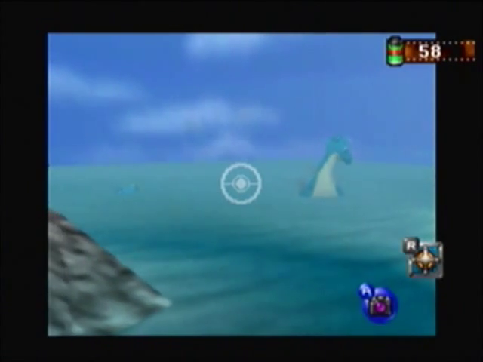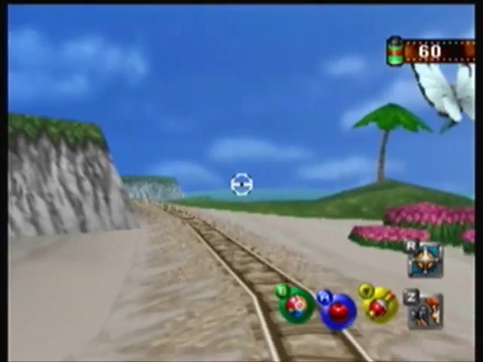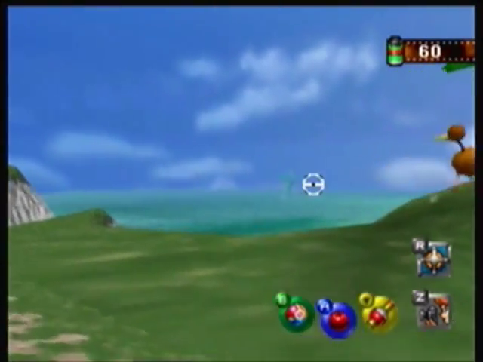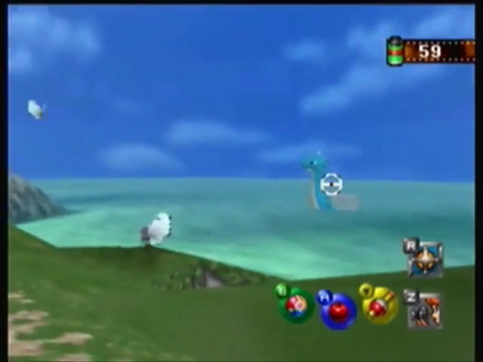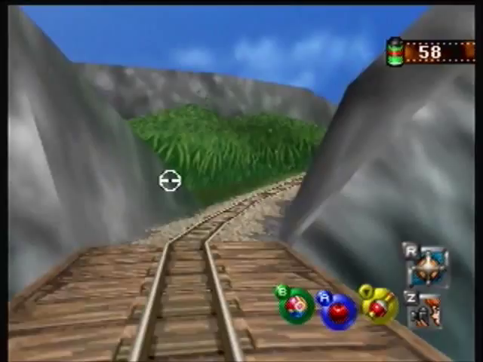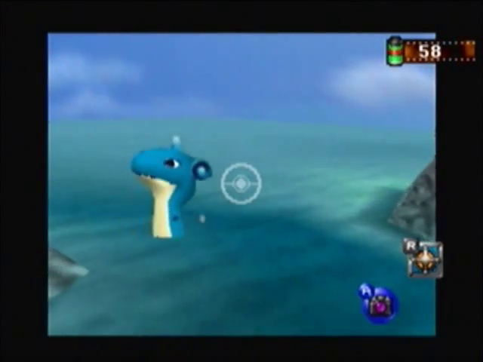But all of these possibilities are nowhere near getting a good picture yet. But there's one more possibility that clearly produces the best opportunity. So, if you take a picture of the first Lapras, and then take a picture of the closer Lapras that appears in the second area, when you go to the third area, there will be a third Lapras that appears right in the little bay in front of you.